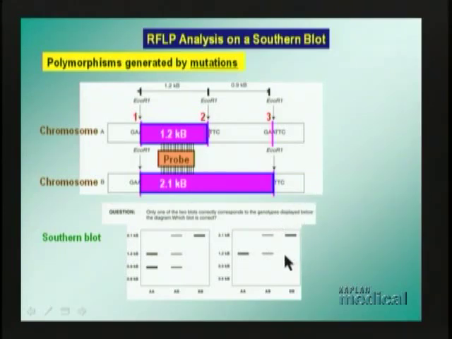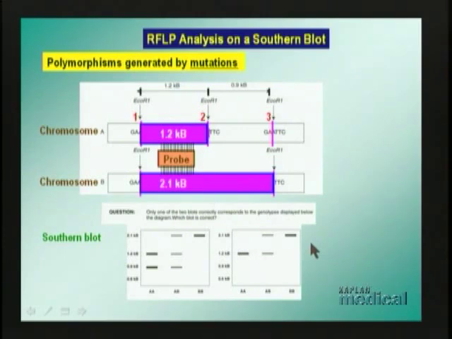So let's assume now someone has a genotype AA. They have 2 chromosome A's. If they have 2 chromosome A's, in that case there'll be 2 fragments of 1.2 kb in size being generated, and that's shown right here. There'll be 2 overlapping fragments, each one being 1.2 kb in size if the person has the AA genotype.